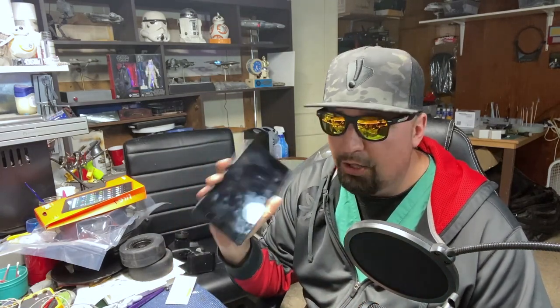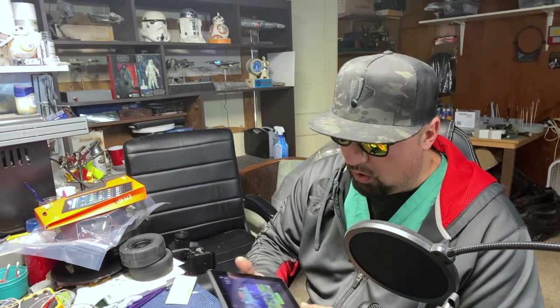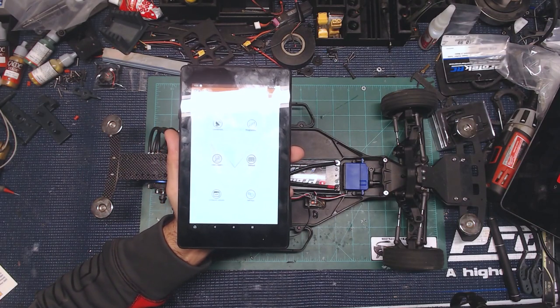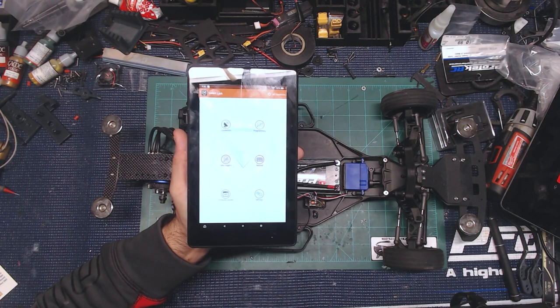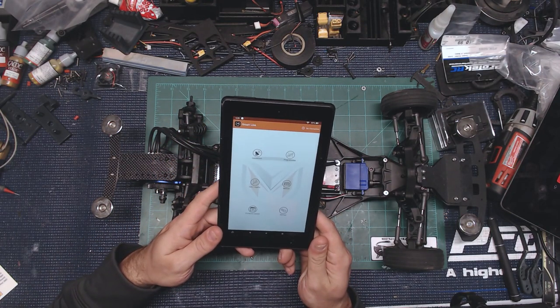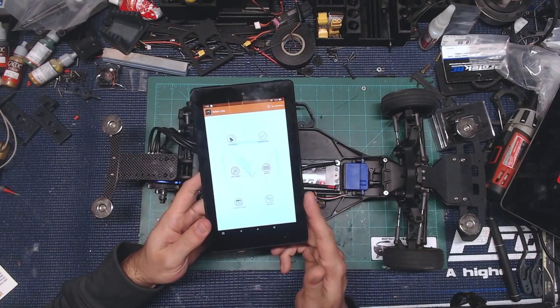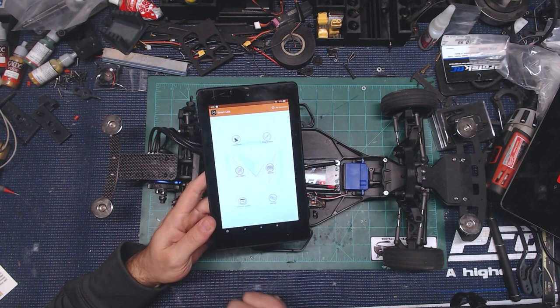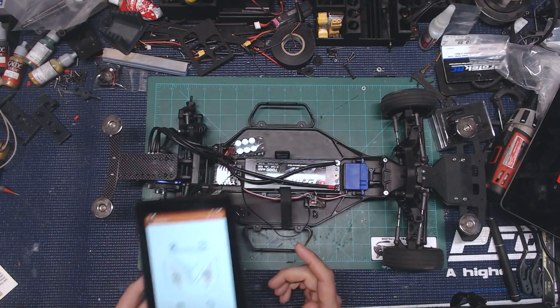If you go to Macklin's website or the Facebook group, you'll see a post from Colin. If you have a wireless link, you're good. If you don't mind using a laptop at the field or track, you're good too. The PC version is definitely more basic looking — this tablet version is just awesome and fun the way it works. It's running on a Fire Tablet 7. If you've got an Android phone or tablet, you're all good already. Since I'm an iPad and Mac user, I had to get the 40-dollar Fire tablet hooked up to the Google Play store and download the Macklin app.